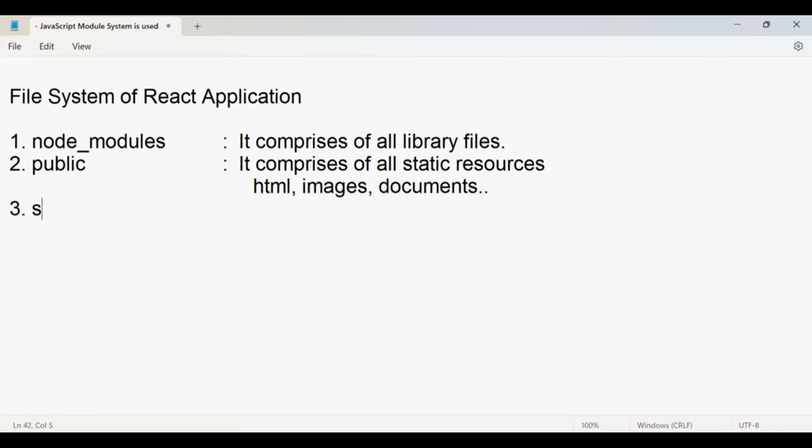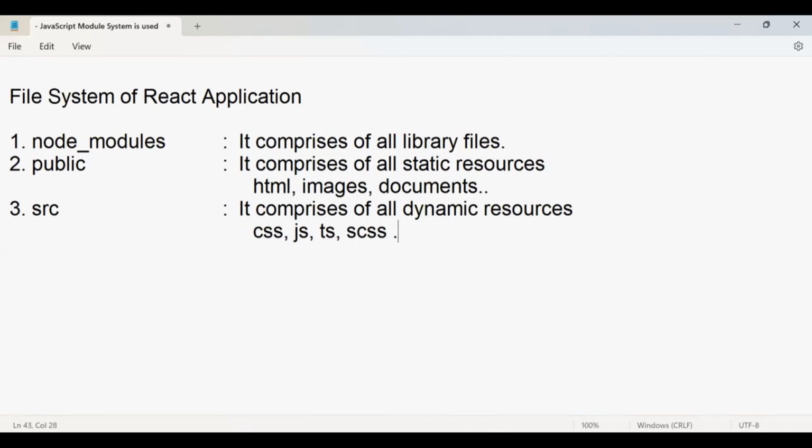Next important is src. src comprises all dynamic resources. Dynamic means things like CSS, JavaScript, TypeScript, Sass, SCSS, and so many others. These are all dynamic resources.